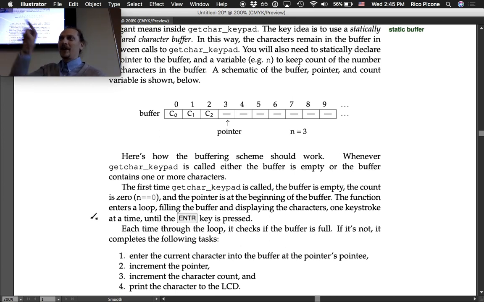So you've got to do putChar LCD just to make sure that it's printing each time they hit a button, but keeping them in the buffer, not releasing them up to fgets keypad yet. We're not ready. Fgets keypad needs to wait while it gets all these keys, and then it says, okay, I've got my buffer, I've got my enter, and now I'll start feeding them one at a time back up to my fgets keypad, and that means that it's now ready. Like now it's released. The editing's done. Enter was hit, so we don't need to worry about editing anymore. I can feed them up, but it only spoon feeds one at a time.